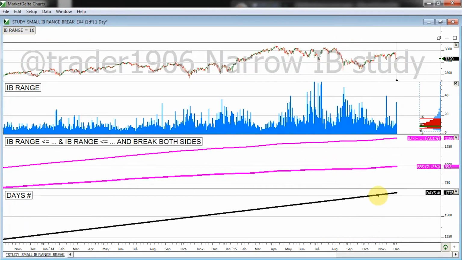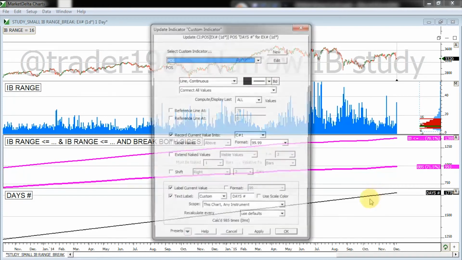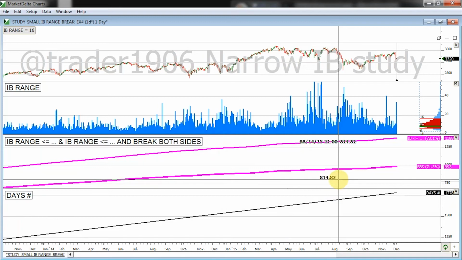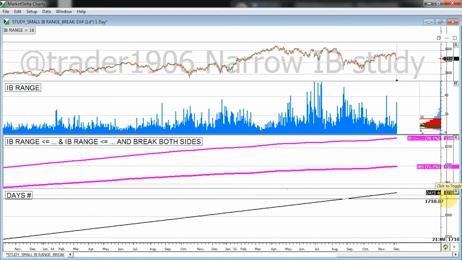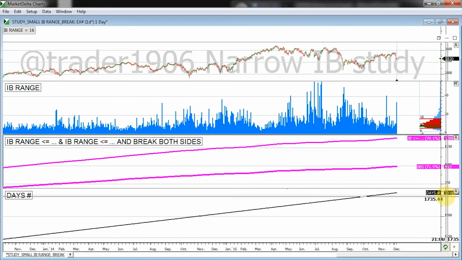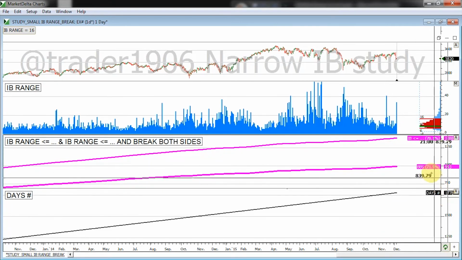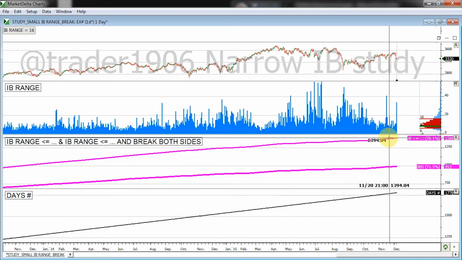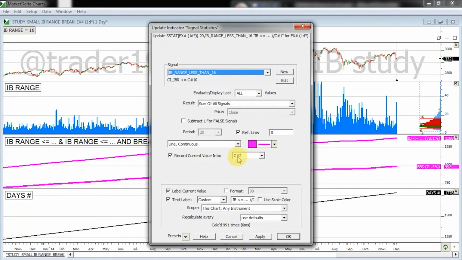Then when I assign this value, it says record here. I record it to cPound1. It doesn't really matter which one you choose, but you need to keep track of it. It's easier to start at cPound1 and work your way up, otherwise you'll get yourself confused. So then I take this 1700, so it assigns cPound1 to this number here, 1778. Then the IB here, this 1388, you'll see this says assign to cPound2.